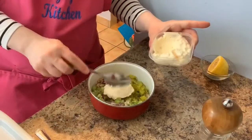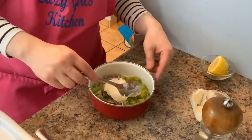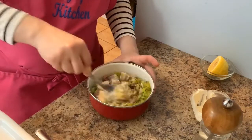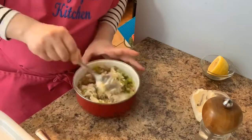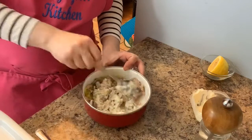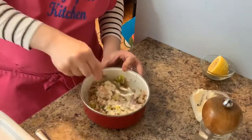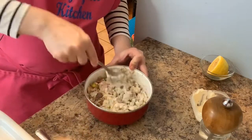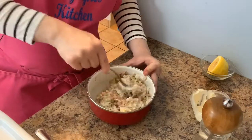I'm gonna add in some mayo. I don't do a lot of mayo. I don't like it overwhelming. I'm gonna give this a mix before I go ahead and season anything, and then this way you can tell if you have enough mayo or not. Like I said, I don't like an overwhelming amount of mayo. I really like to taste the tuna. That to me is the star of the show and not the mayo. So look at that. Oh, it looks so good and it smells fantastic.